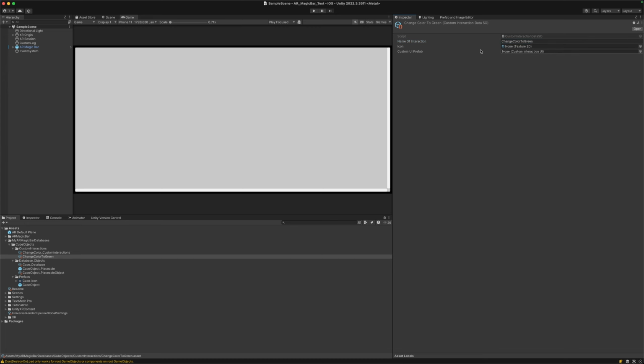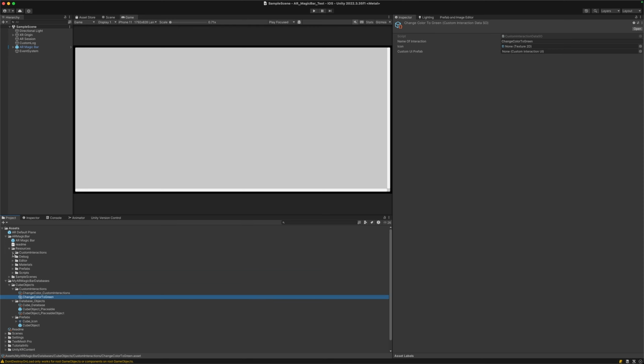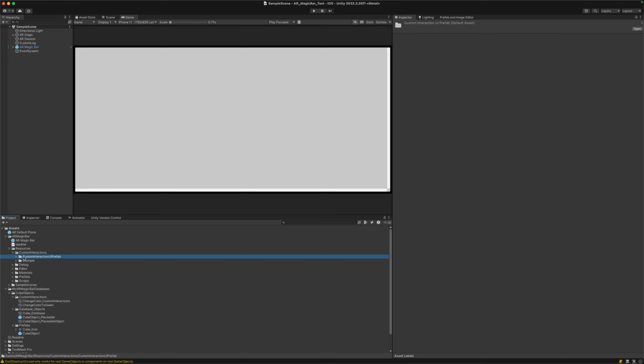And we're going to then create an icon later on, but we want to use our custom UI prefab. And here we could also just individualize, create a completely customized custom interaction UI prefab. So let's go under the AR Magic Bar under resources, custom interactions, custom interaction UI prefab.